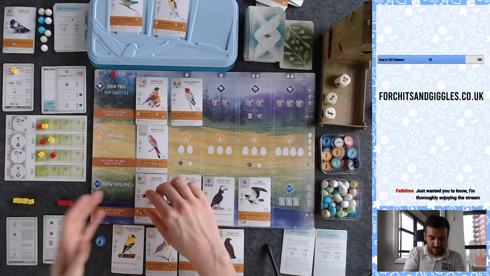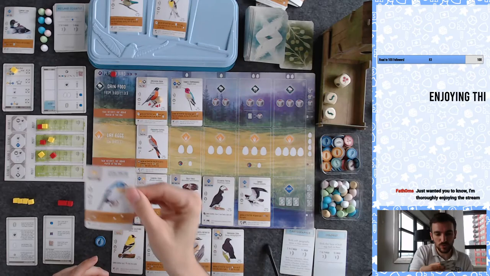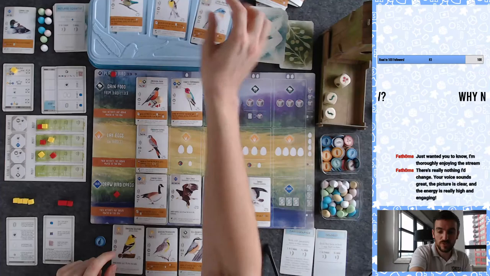So this is a lazuli bunting, which is cool. All players lay one egg on any bird matching this nest type, but I may add an additional one. So it's very similar to the one I had before.